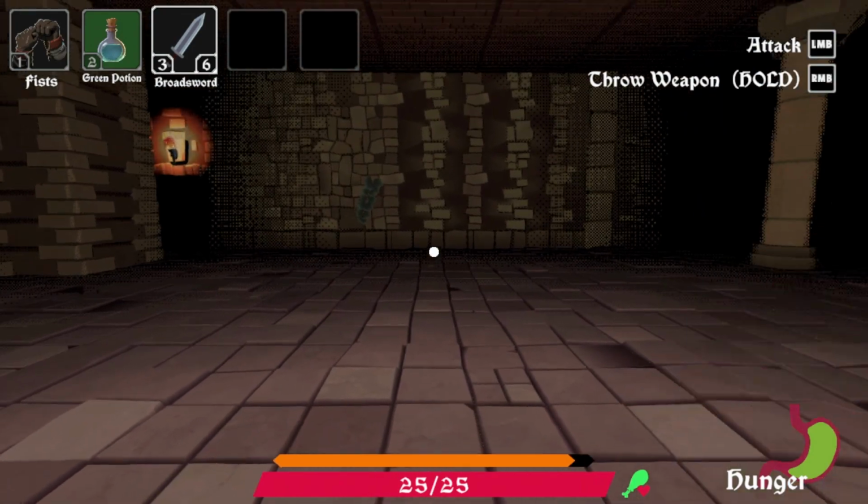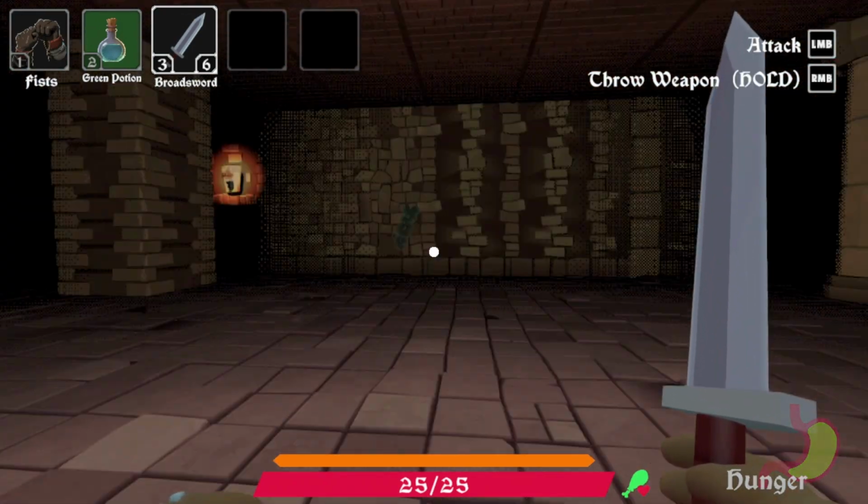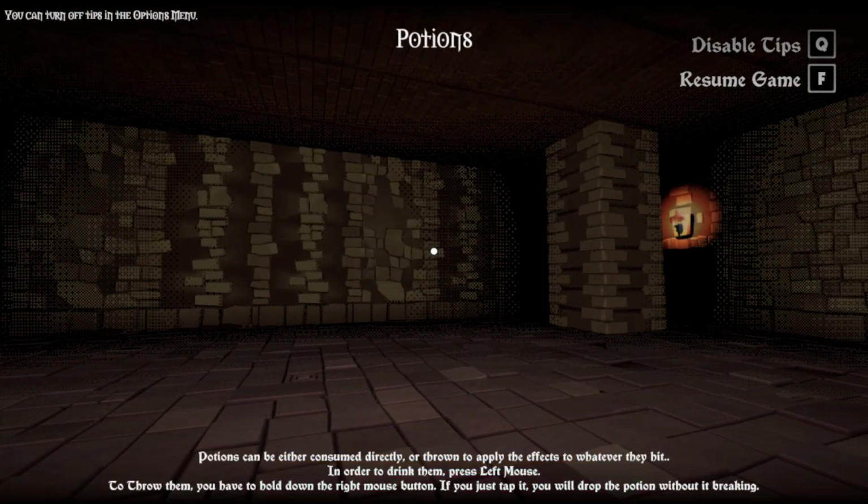Escape the tower. A full stomach will heal you. Ooh, I like the graphics. Oh, I heard something. Okay, so potions can either be consumed directly or thrown to apply the effects to whatever they hit. In order to drink them, click the left mouse. To throw them, you have to hold down the right mouse button. Okay, so left is drink, right is throw. If you tap it, you will drop the potion without breaking it. Okay, cool. Resume game.